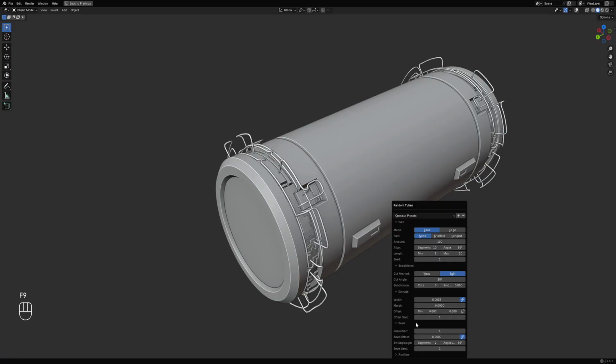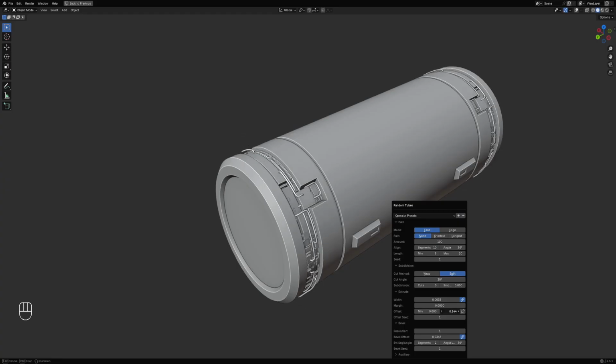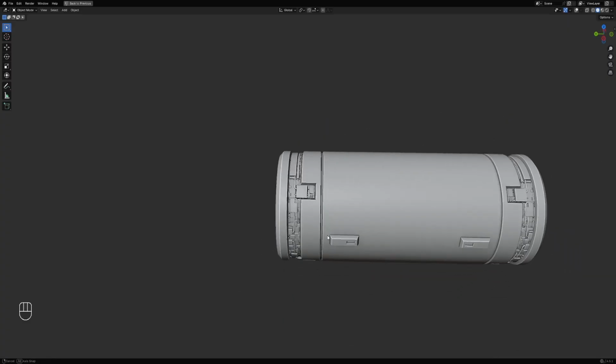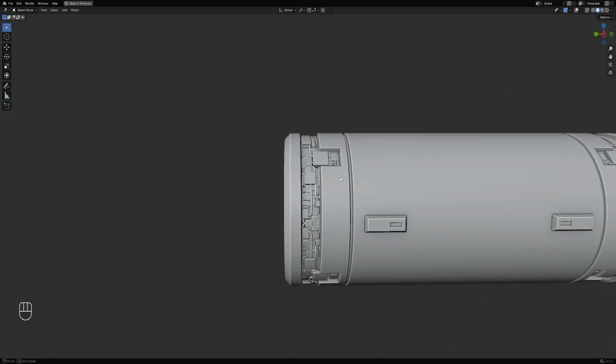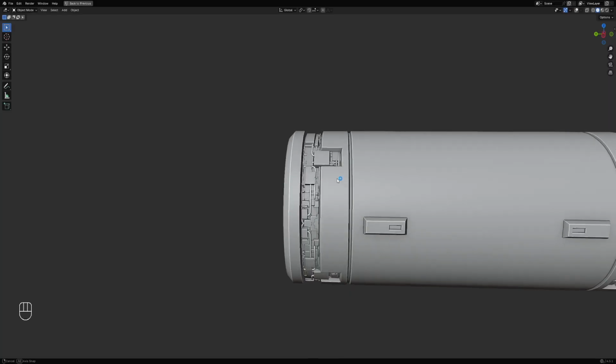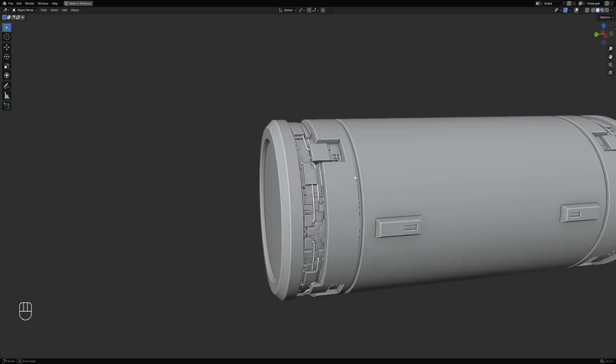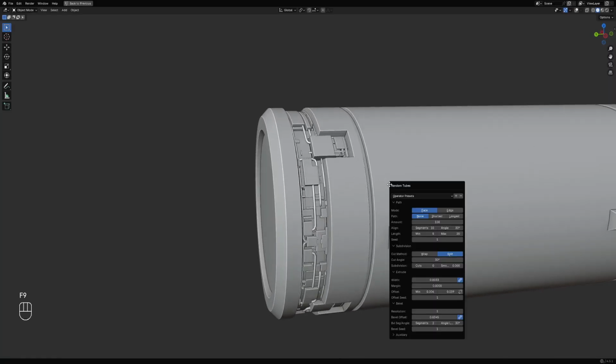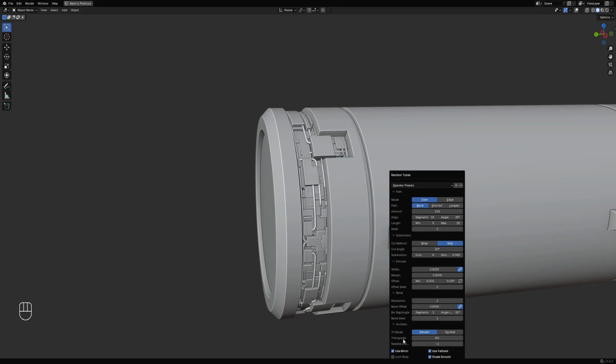And then I can just edit from here, bring the offset down. So the offset is kind of like the height of the tubes. So in this case, we can make it look like they're kind of wires or something, not just tubes necessarily.